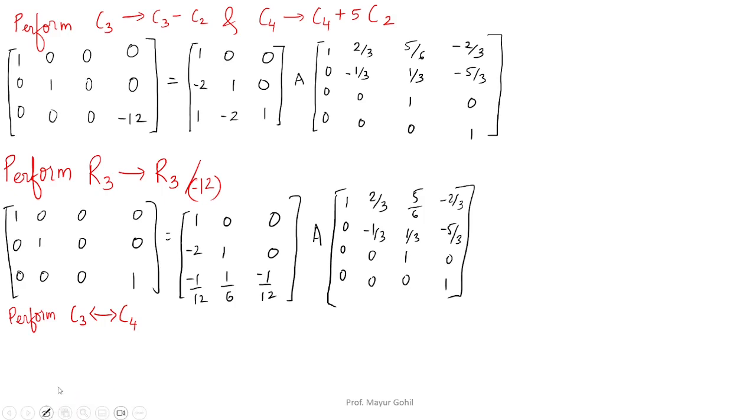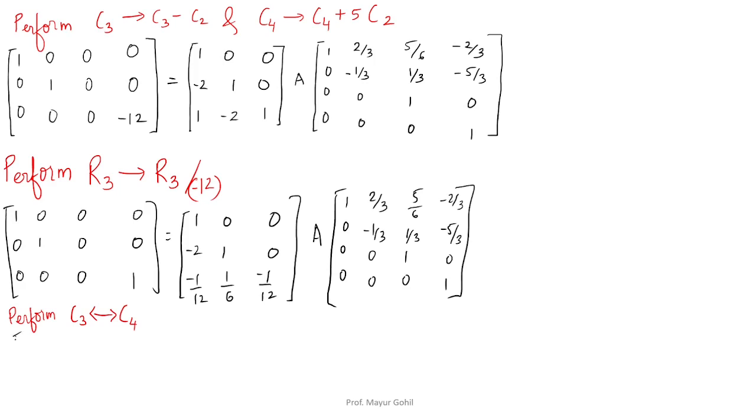Some books or some people use a very substandard notation, something like C34. It looks so much wrong. It is talking about the 34th row or 34th column. I don't suggest anybody use this kind of notation because it does not say what is happening there. So some books use this kind of notation. Please do not use this substandard notation. Please do use standard notation.